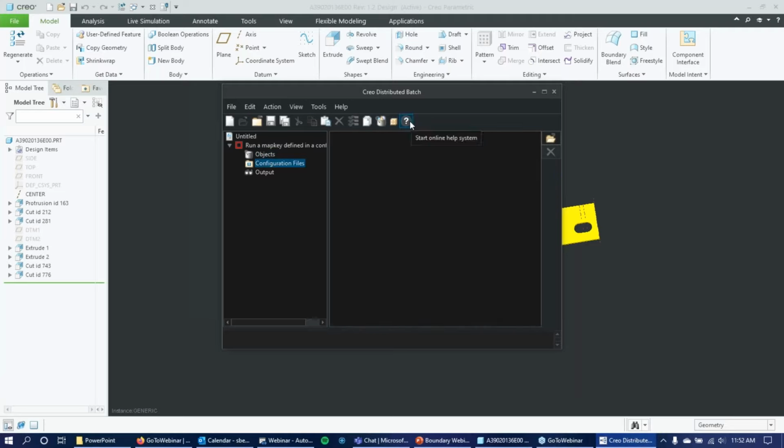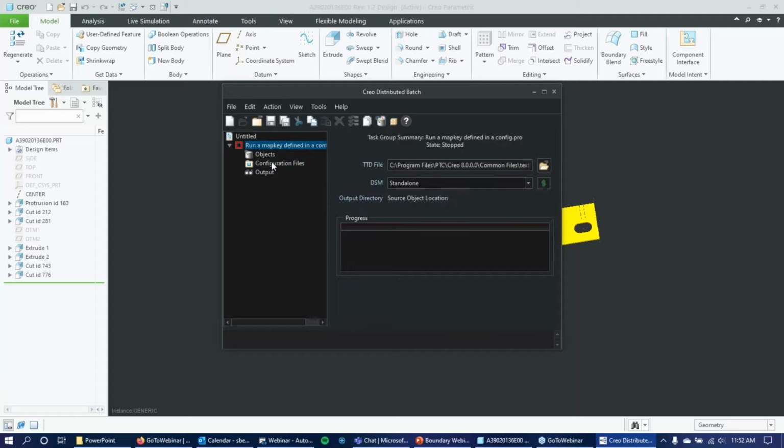Next, we have configuration files. For a map key specifically, this is going to be created in Creo and saved in a configuration file. If you open a configuration file that has a map key, it will basically have code laid out for you of each of these map key actions actually taking place.